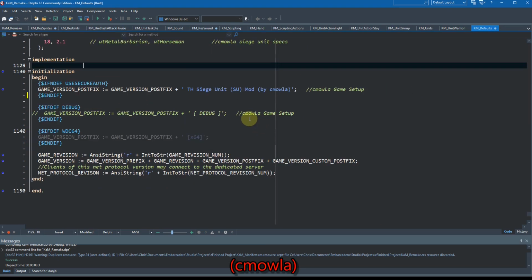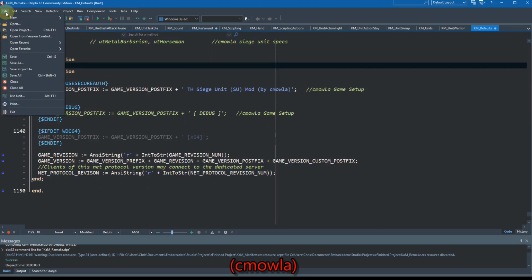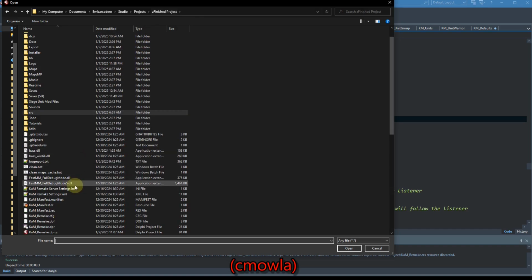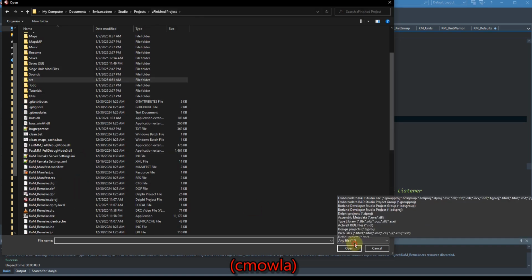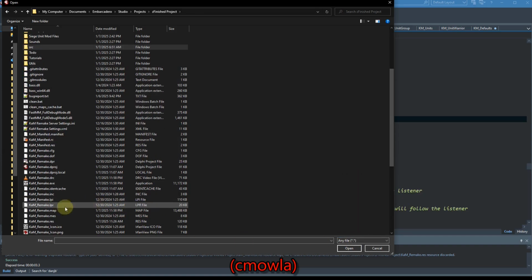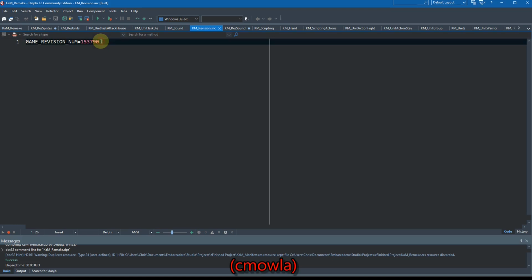Just learned that. And one final thing is the remake revision. It's good to distinguish this one from that one without losing their number. So if you just go to the main project folder, it's called KaM Remake Revision. But you have to make sure you have any file selected. If you're using Delphi 12, you're going to have this one selected at first. But any file, and then right here, I just tagged on a 0.